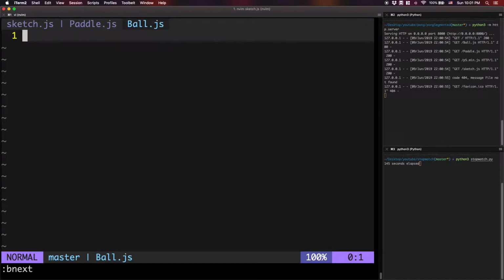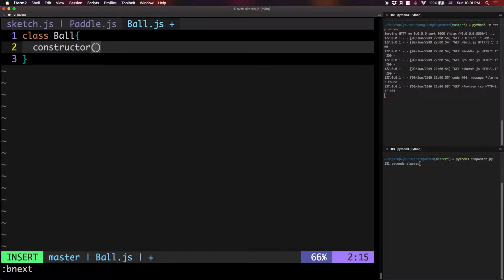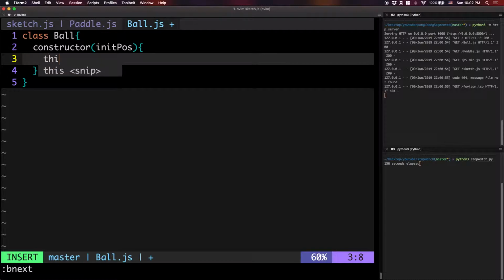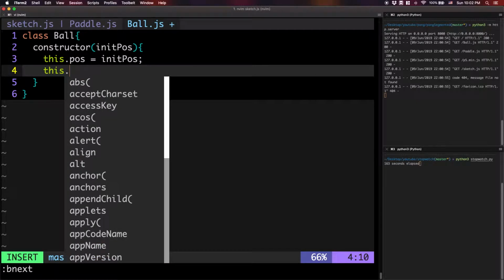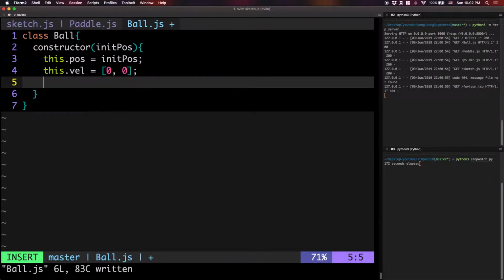So that means let's just make a little class here for the ball, which has a constructor which only takes in initial position, and then the ball has a couple characteristics. It's going to have a position, which starts at initial position. It's going to have some other stuff that we're going to deal with later, like velocity, which I'll just make 0, 0. The first component is the x component of velocity, the second is the y component. We have to have a radius to draw it.